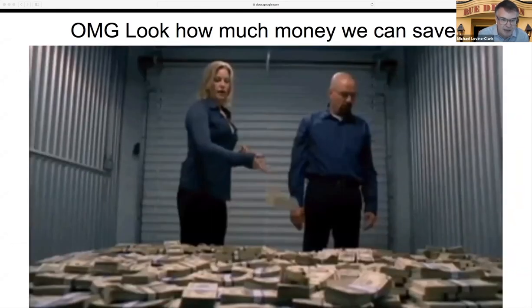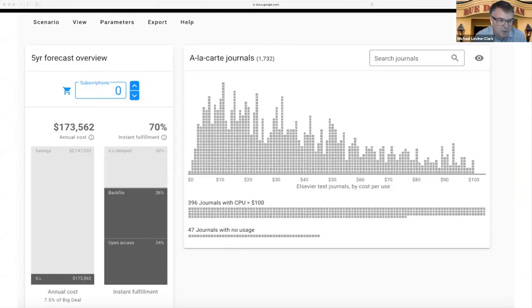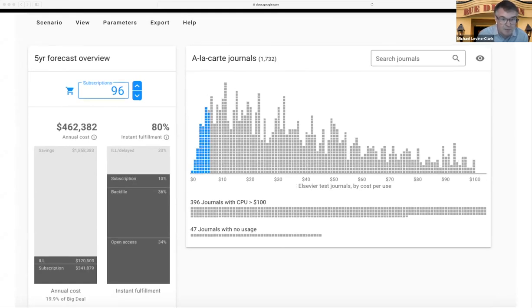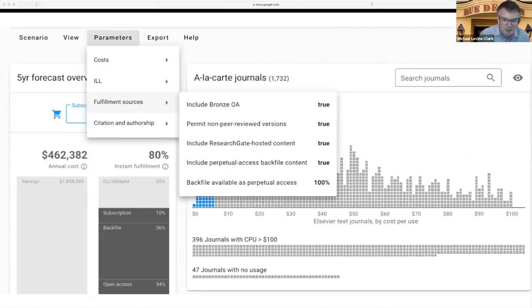Because right out of the box, for this particular library, with their JR1 loaded and their usage data in place, they can get 70% instant fulfillment for $173,000, which seems pretty amazing. They can get 80% instant fulfillment for $462,000 by subscribing to 96 titles, and they can pay just 19.9% of the big deal cost. Oh my God, we can save a lot of money. But it's actually too good to be true.